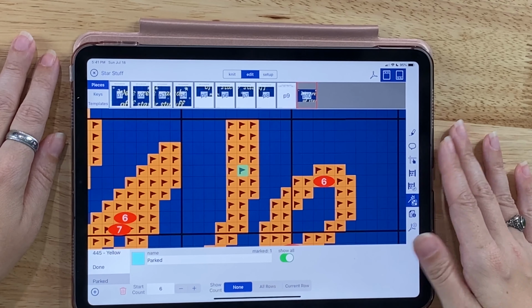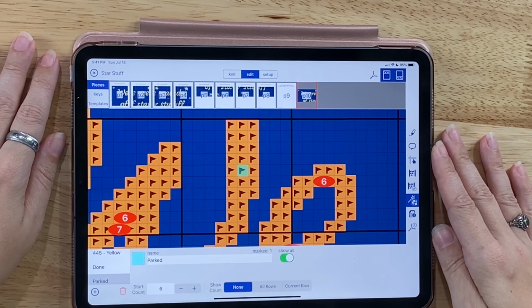Using Knit Companion this way is not as intuitive as it is in Pattern Keeper. So if you stitch a lot of full coverage pieces using the parking method, Pattern Keeper might work better for you, if those patterns will load into Pattern Keeper.